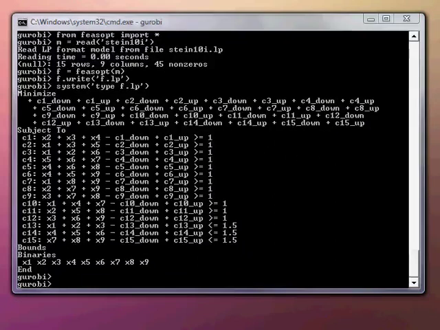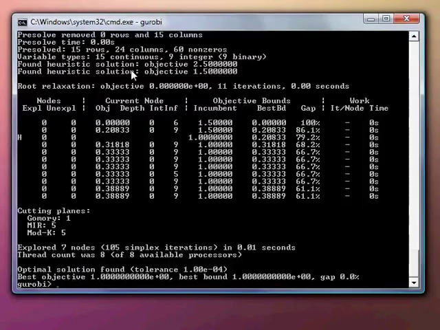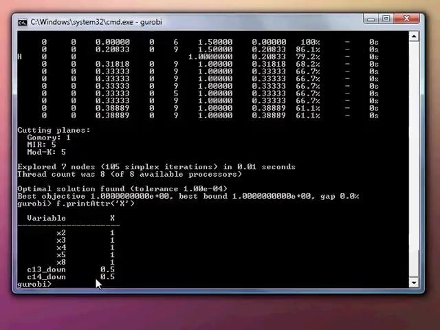So now we can optimize this feasibility version of the original model: f.optimize. This shows us that the optimal objective for this feasibility model is 1.0. So the total magnitude of the relaxation required to obtain a feasible solution to the original problem is 1.0. We can print the attribute x, the solution. This shows us that if we reduce the left-hand side of constraints C13 and C14 both by 0.5, the model becomes feasible, and this is the feasible solution.